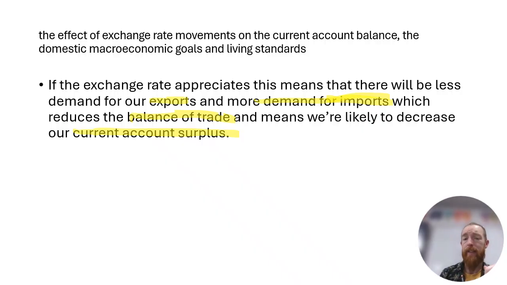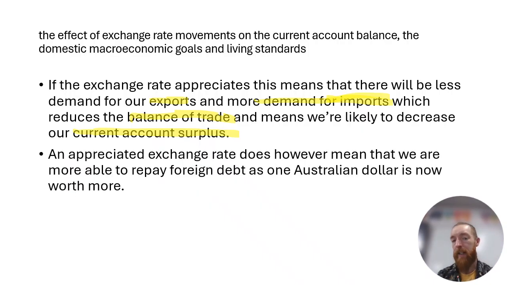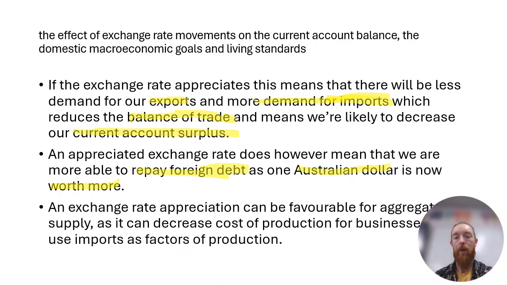So if the exchange rate appreciates, our exports become less price competitive, therefore there's less demand for them, and we're more likely to import relatively cheaper imports. An appreciated exchange rate does, however, mean we're more able to repay our foreign debt, as one Australian dollar is now worth more, and also it can be favourable for aggregate supply, as it can decrease cost of production for businesses who use imports as factors of production.